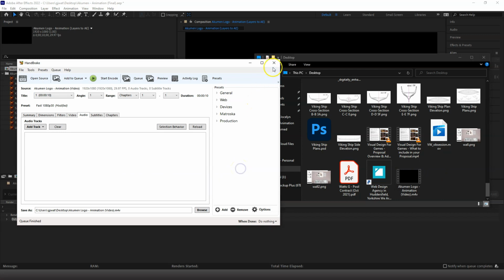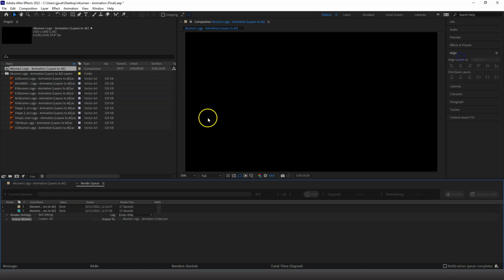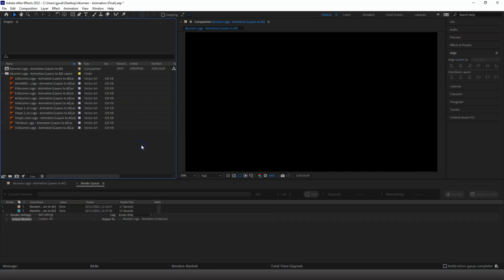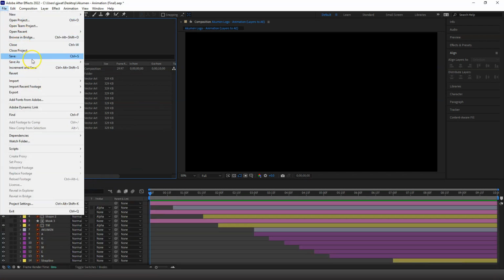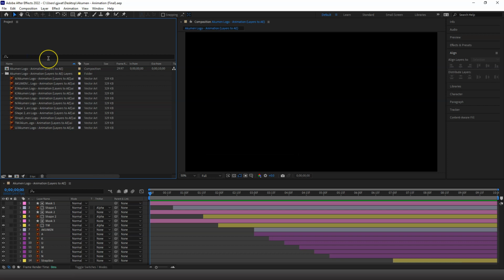Next phase, what we're going to do in the next one is we're going to render this out ready for Lottie files. Okay, so I'm going to just close off the render queue, make sure I've saved, and it will keep those settings for future. Okay, in the project. See you in the next tutorial.